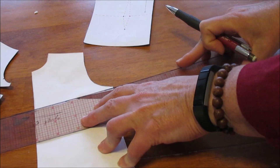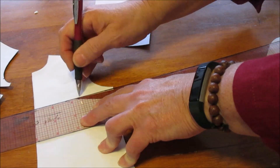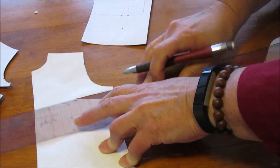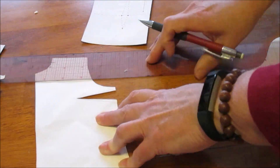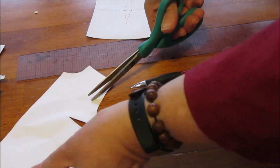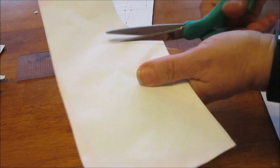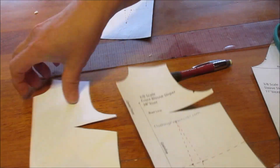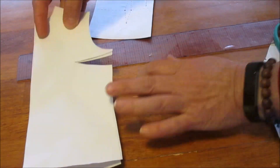The first thing I did was to make the dart deeper. I had to make my dart quite a bit deeper, and I actually changed the angle just a little bit. I had to take it in quite a bit. So that's my new dart — I'm going to cut that. I now have a much deeper dart than I had in the first place.